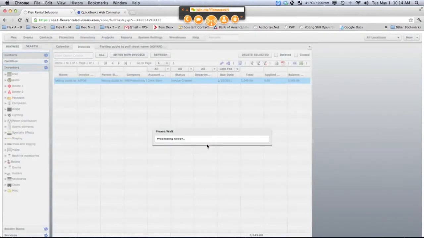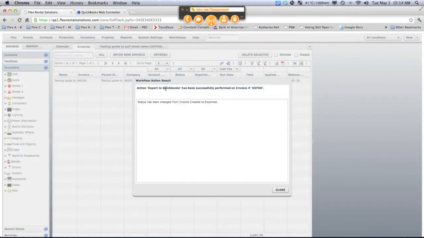So I'm going to right click on this and go to Export to QuickBooks. Are you sure you want to do that? Yes. In the action, Export to QuickBooks has successfully been performed. If there are any issues related to the export, it will show you the results right here. As an example, QuickBooks will not allow us to export an invoice that has a $0 amount. It's just something that they don't allow at all. An invoice has to have a dollar value. Also, if you have an invoice without any client name, it will not allow you to export that invoice to them. So we will notify you that if your invoice doesn't have a client, it will not allow you to export that to QuickBooks.